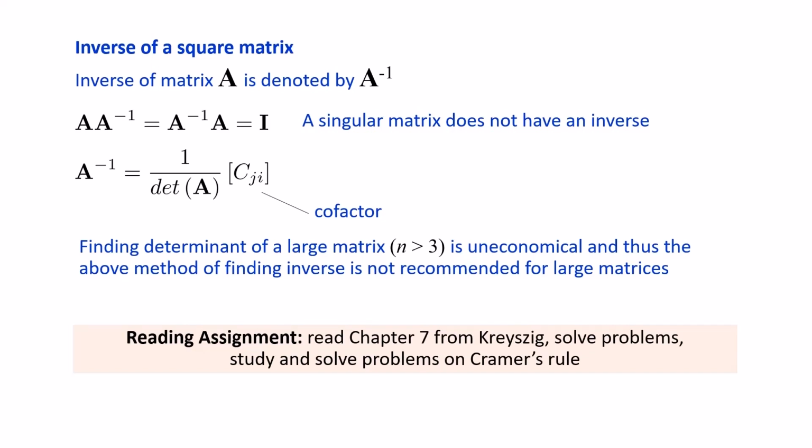So for now, please go back to your textbook and solve problems from the relevant chapters, especially from determinants. In this course, we will not talk about determinants anymore. Study the determinant section from your textbook, including Cramer's rule, which is a technique for solving linear equations using determinants. So that's all for this lecture.